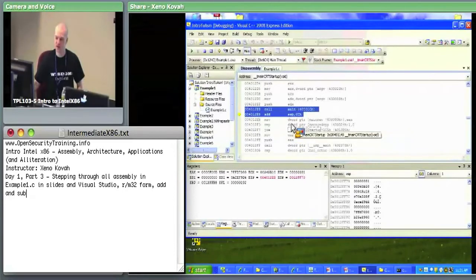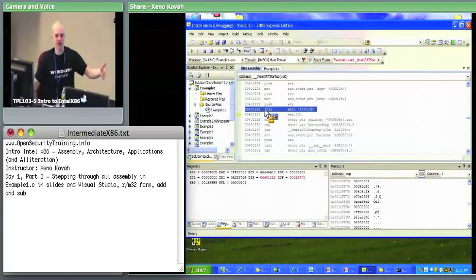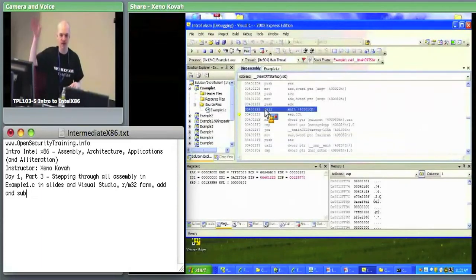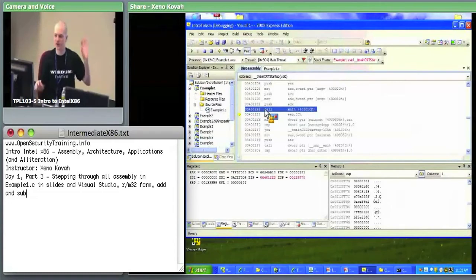But you can see the function which called main, there was literally a call main instruction somewhere in there, right? And as far as we're concerned in this class, we don't care about the initialization and all that happens before or after main. We just care we got to main, some stuff happened, something happened before, something happened after. I don't care about that. But when you reverse engineer, this is what you see. You see just a bunch of assembly, and you don't see something like even main. You just have to figure out what this is in the context of everything else.